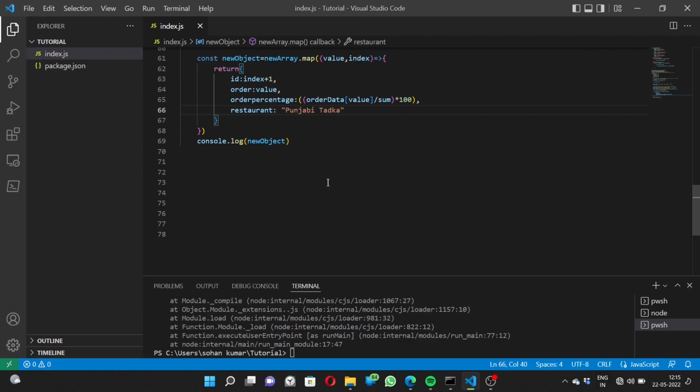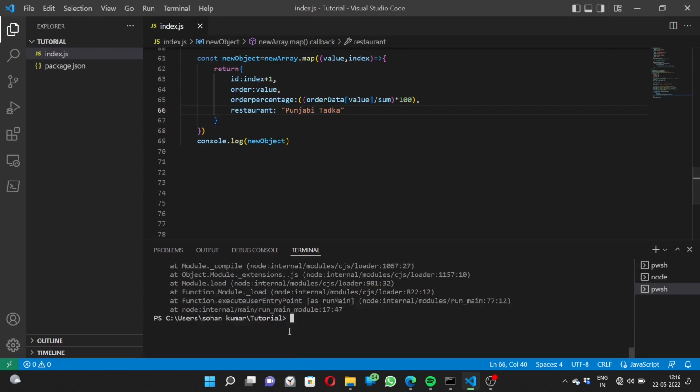And yeah, now we are just printing the new object which we constructed here, which we initialized before that. Just go to your terminal and type node index.js.